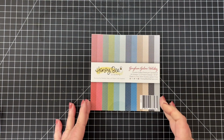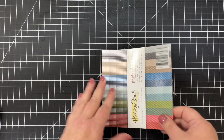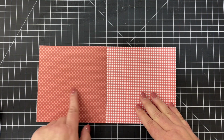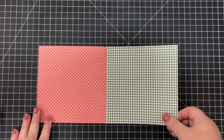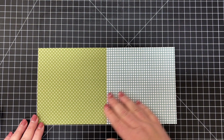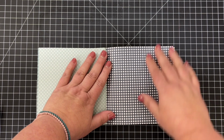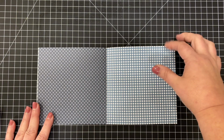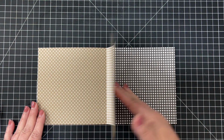Next up is the newest edition of our Gingham Galore pattern paper, and this is the holiday edition. I'm going to flip this open so we can look at the beautiful holiday colors. So there's a really deep red, and on the back side it is tone on tone. You can see the lighter red and white, and then again a tone on tone. There's a really rich green, and then again tone on the back side, a lighter green, a deep turquoise, a lighter blue or teal, navy blue, and then the tone on the back side. There's a more royal blue, a dark tan, and a lighter tan.